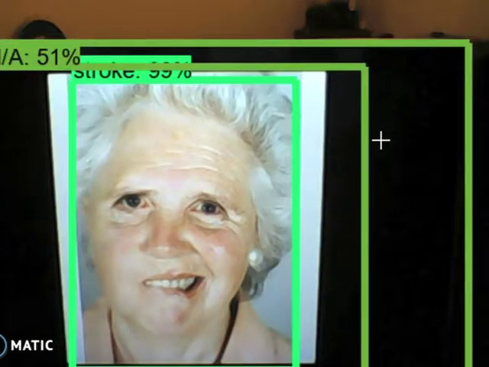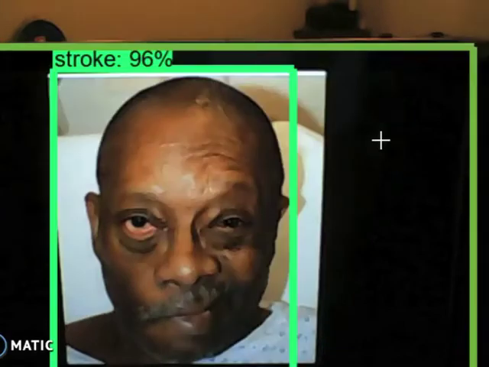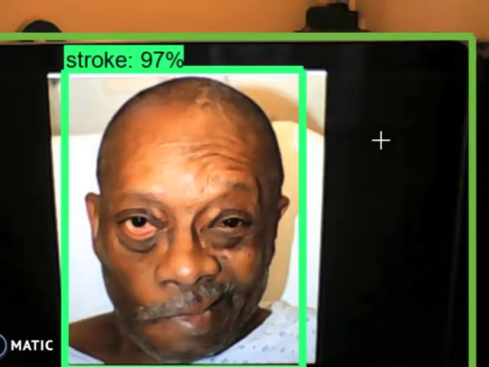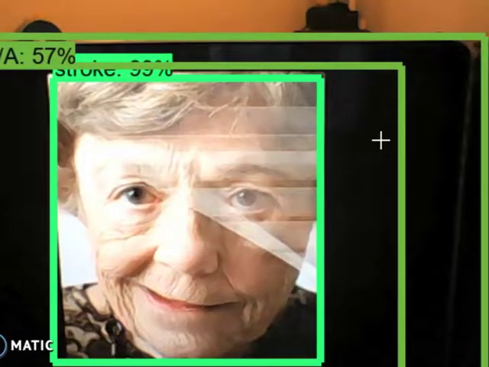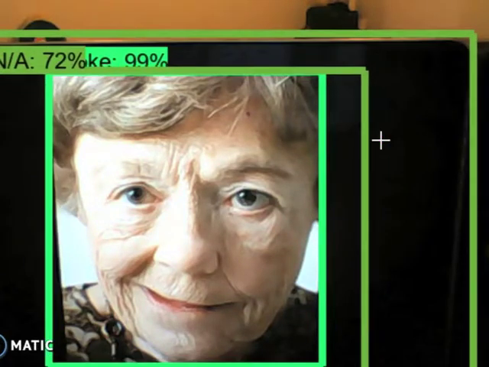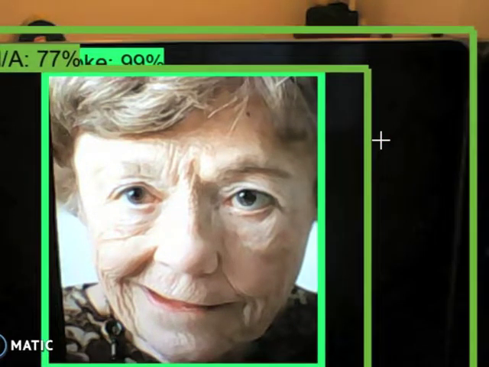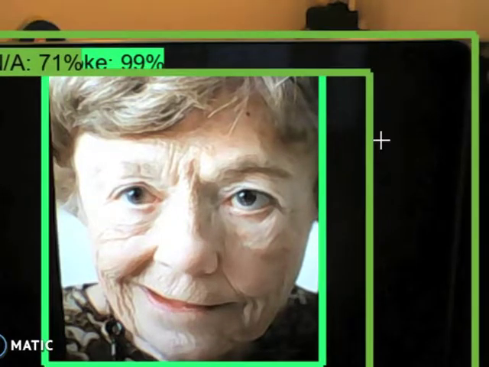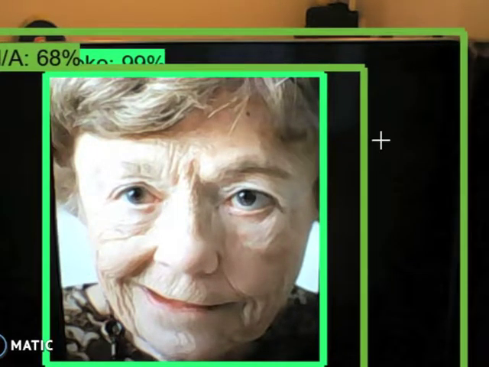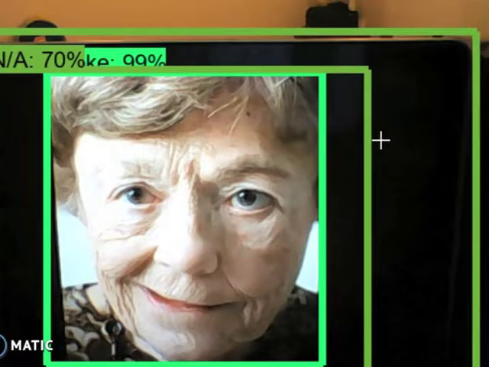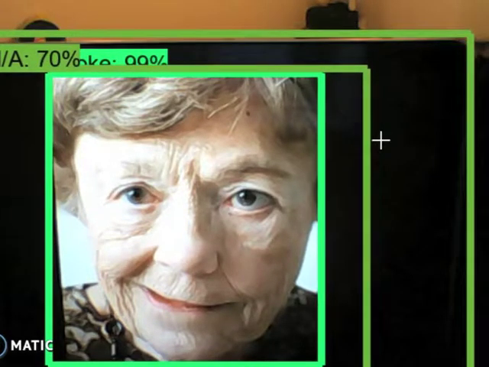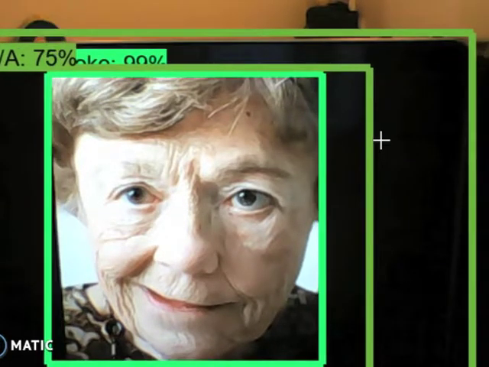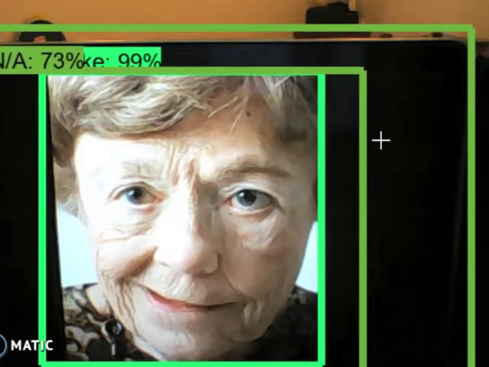My machine's having a hard time with the frame of my laptop. I haven't classified that in this specific model. I really wanted to focus in on the stroke. So as you can see, the different areas of the face that are affected by that. But a 99% accuracy is something that could be a reliable parameter and reliable accuracy for a future model.